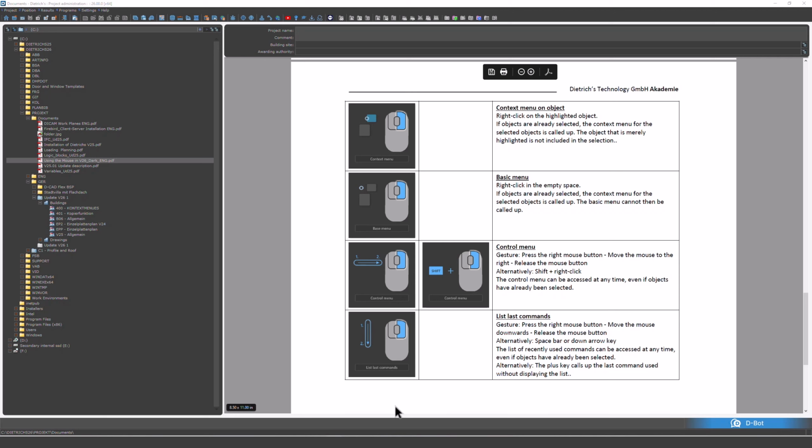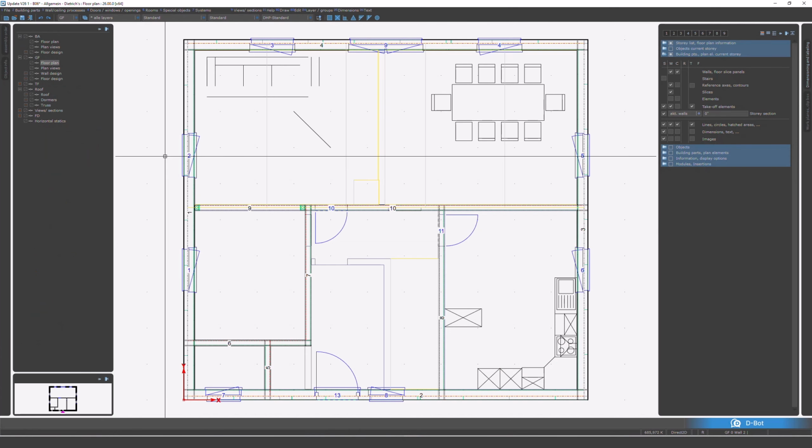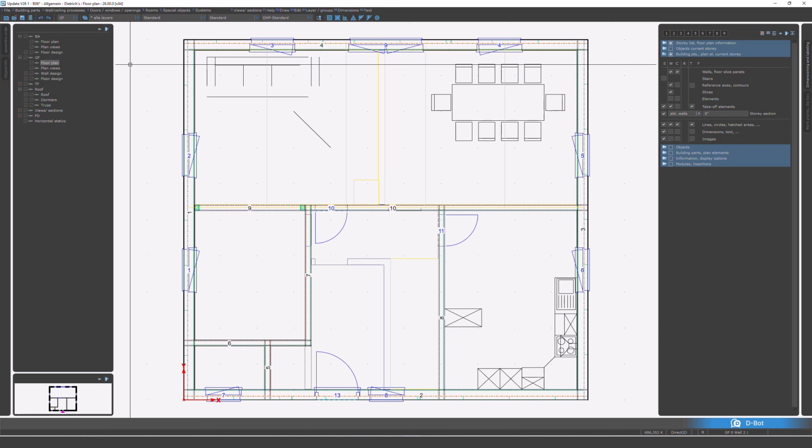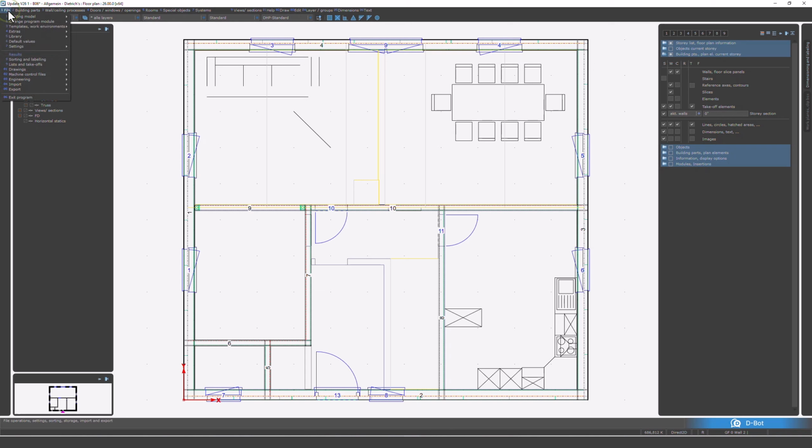So how did we deal with results and our outputs now? Those have not been included in the contextual menu. Common method is to have them up here, and we also left them here under File, Results. You can see all the different outputs and results that we can generate from this program. That's all stayed in here.